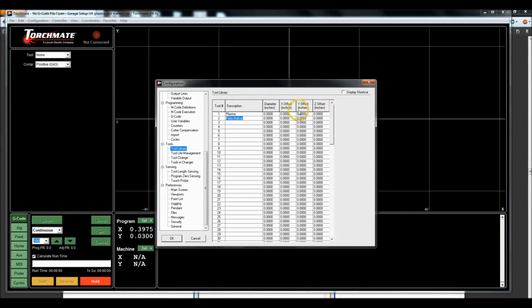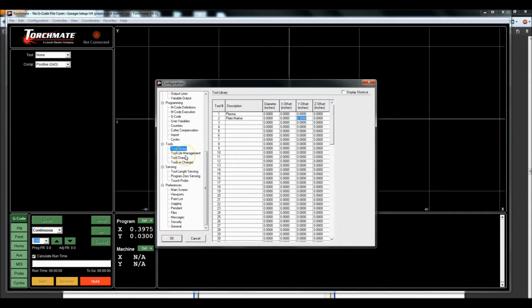When you go and set this up, you will have to define a tool offset, which is covered in the documentation and will not be covered in this particular tutorial. And when you set the tool offset, this X and Y coordinates will be set. And they are set on my other computer in the garage. However, that information is not stored with the setup file. It is actually stored with the driver file on the machine. And so whatever offset I have out there is not going to be visible here, which is fine for testing purposes. Just be aware that when you go and set that up, you will notice a change there.